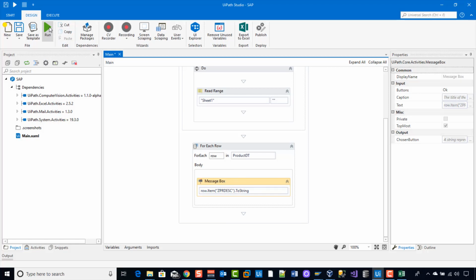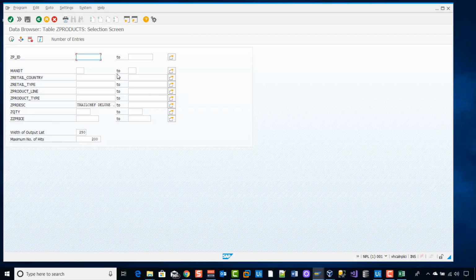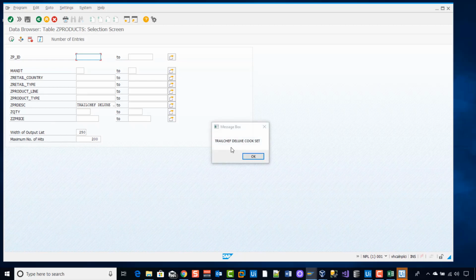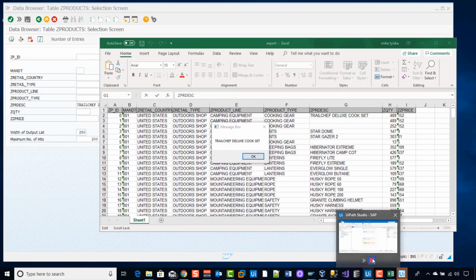Let's just run this real quick. Okay, so this is what we get back, and this is from this data here, the first one. So we know that that runs. Now let's stop it.